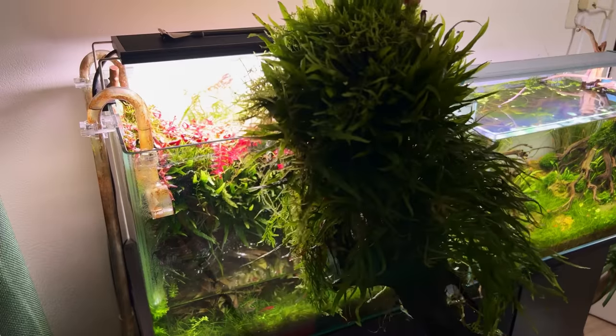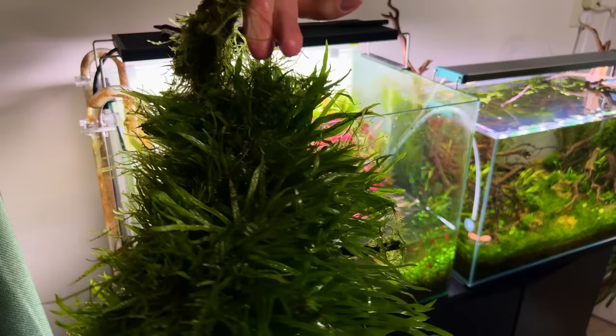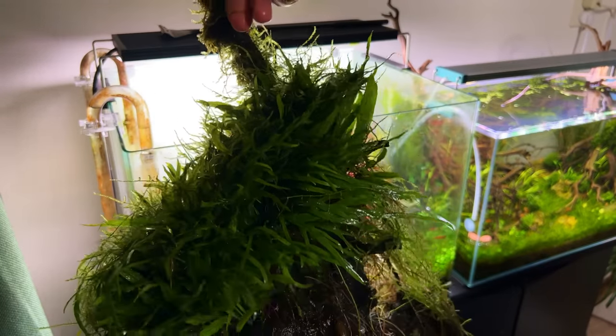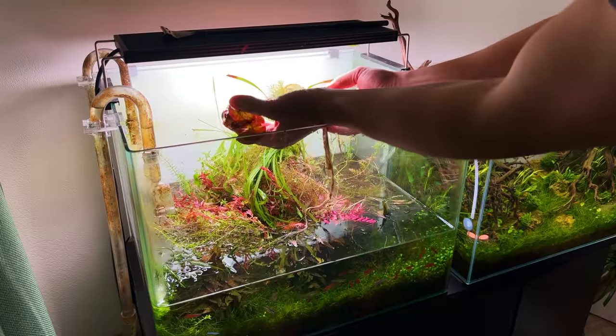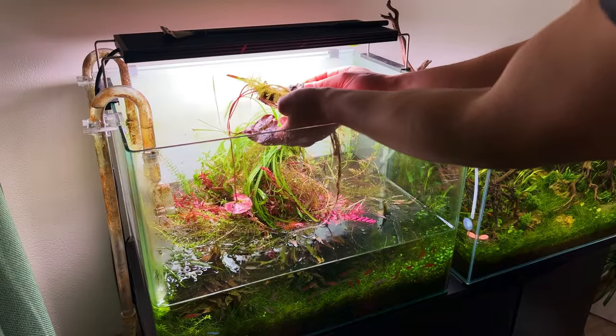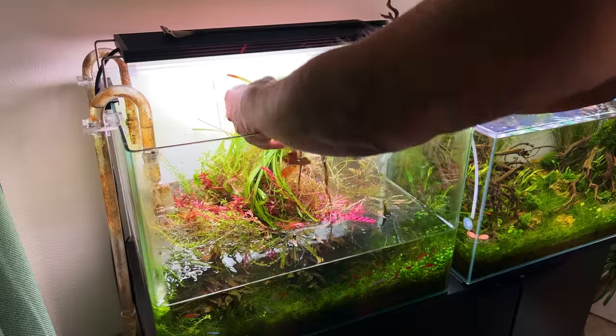Look at that. That's insane. Here's the biggest one. Would you look at that, guys? That's really beautiful. Some of you might remember the lily that I put in this tank. It came from my outdoor pond. Still in here. We can definitely use it again. Would be nice.